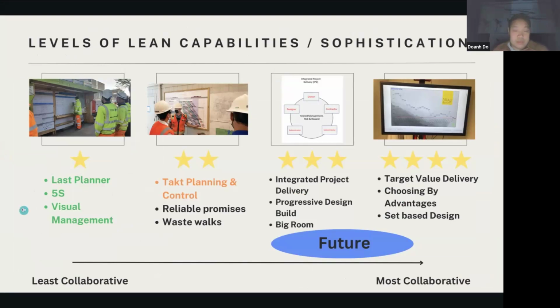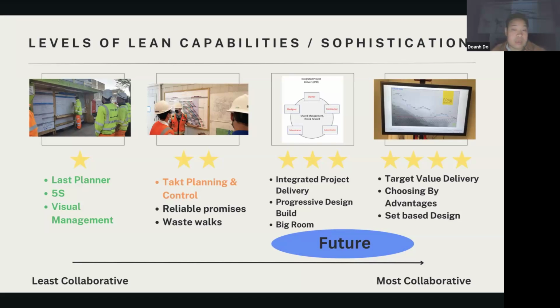Yeah, we're doing daily huddles here, and also pull planning, a bit of LPS, but it's just a minimum of how we can do it without power. Yeah, you do what you can do. In the beginning, anybody can do Last Planner, 5S, visual management. Those are simple beginning steps, right? But once you start to get some value and show value to the contractors, to the owners, and really have that relationship and talk about it, then they're more incentivized to do the more advanced things.